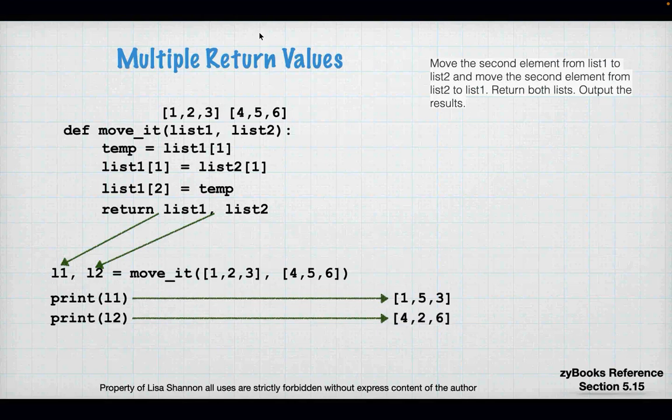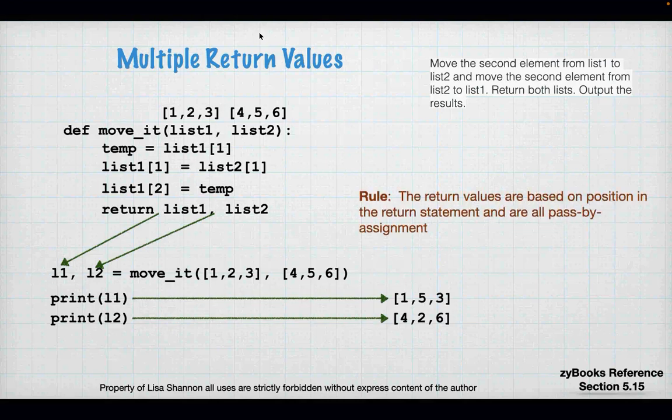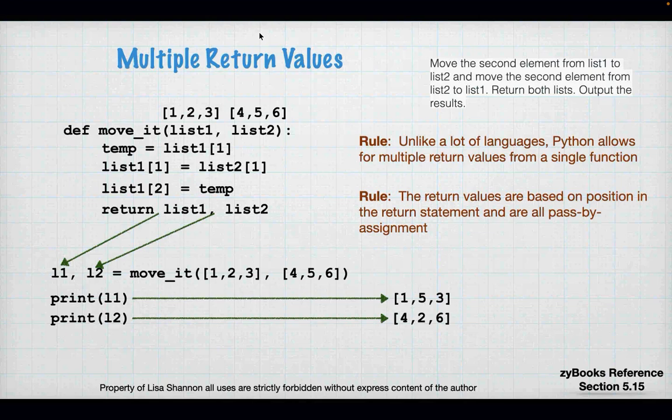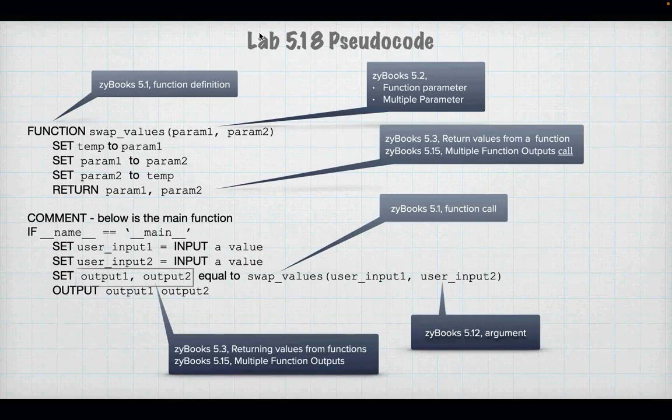It saves you from having to create a structure. And when we do one of the labs this week, you're going to have a long return. Return values are positional, so there's nothing magical about the names. Whatever's in that first return position goes to whatever that first variable is on the left-hand side of a single equal sign. Oh, and the other thing you'll notice here is you have variable, comma, variable, single equal sign. You have to have that comma in between them so Python knows that you're not making a mistake. Python allows these multi-returns, and they're very handy.